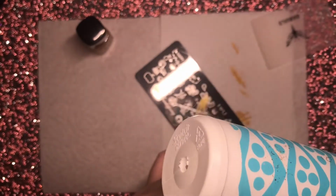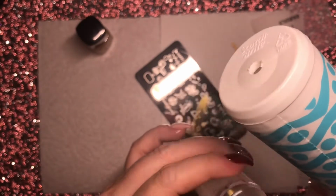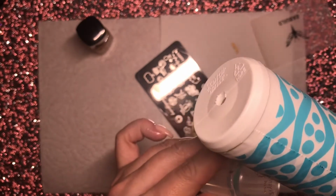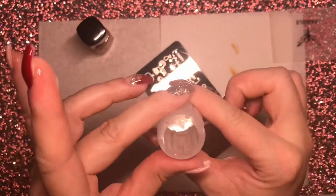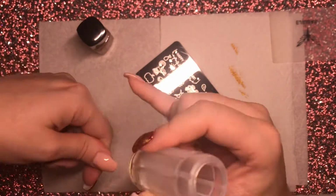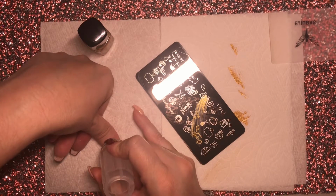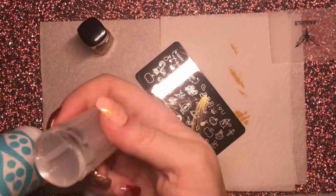I don't expect that it was because it dried too quickly, because the stamping polish is meant to dry quickly and it picks up no problem. I don't know if maybe it's because it was so shimmery, had those little tiny glitter pieces in it, or maybe that's why it wouldn't pick up on my stamper. Again, just couldn't get it to work. I was kind of bummed about that, because this gold that I ended up going with from the Born Pretty stamping polish line is a little bit more yellowy than I wanted, but it still worked out well and I'm still really happy about it.